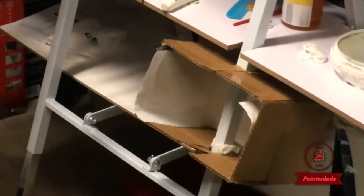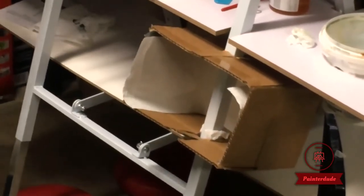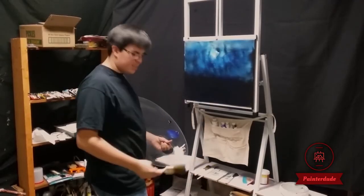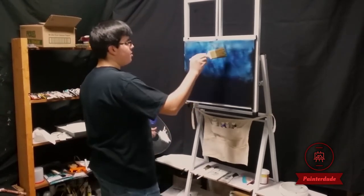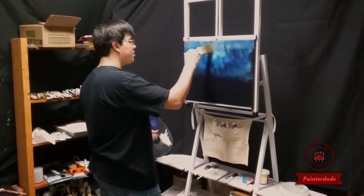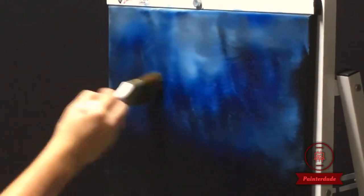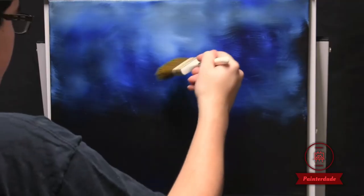Now this is a little splatter box I've built right here. My plan was to have a wooden one but I didn't really have an idea on how I wanted to make it, so I started with a cardboard one. The reason I'm using the brush beater instead of it is because this is just too small for it yet. Now with the dry brush I'm going to start blending it out. You don't have to use the two inch brush — you can use a one inch brush, just whatever you feel like using.